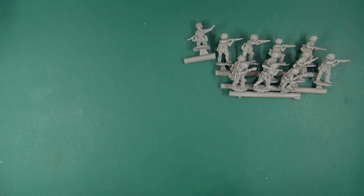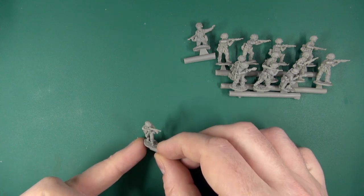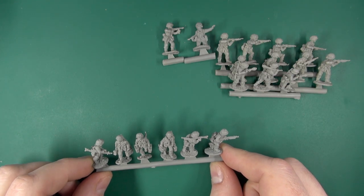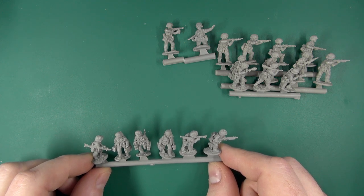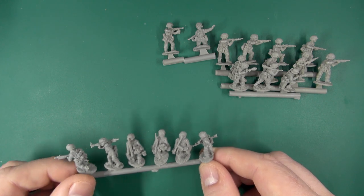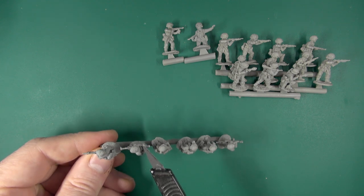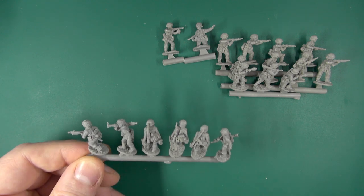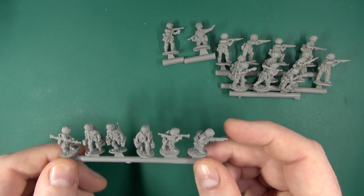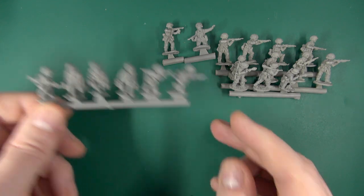We have another NCO, this time moving and shooting. Here we have the LMG teams — two-man teams with plenty of ammo, the classic look for Germans on the march. We can see quite a kink in this rifle and in this LMG from above, so they will need to be straightened. Generally you can straighten these with heat — a hair dryer will do the job, or drop them into hot water. Hot tap water is generally good enough. I like them — nice set.